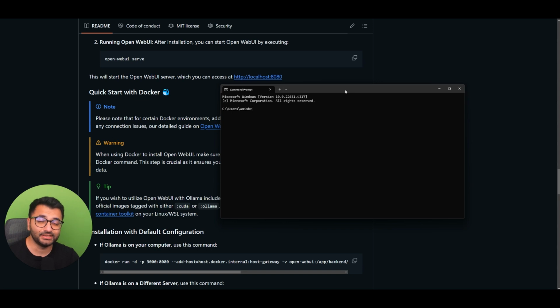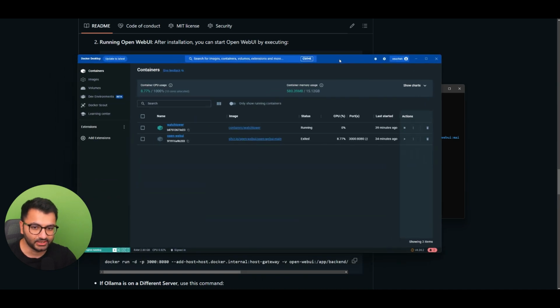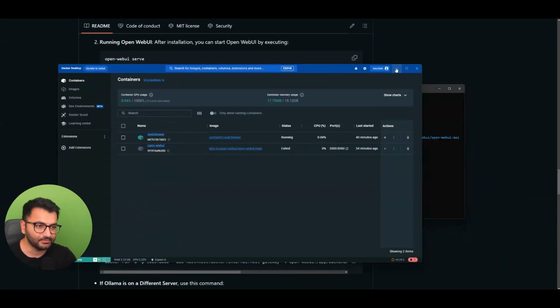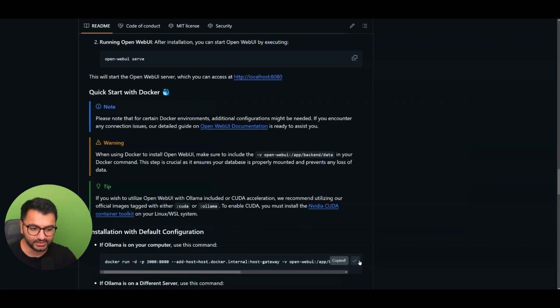Okay, so assume that there's a new version of OpenWebUI. The first thing you're going to want to do is run a Docker pull for the newest version. Here, it's going to tell me that I already have the latest version, or that the image is up to date. Now, if you didn't, all you would do is run docker stop for OpenWebUI. You can see that in my Docker Desktop, the container is now going to stop running. Once the container has stopped, I can remove it. So I'm going to run docker remove OpenWebUI.